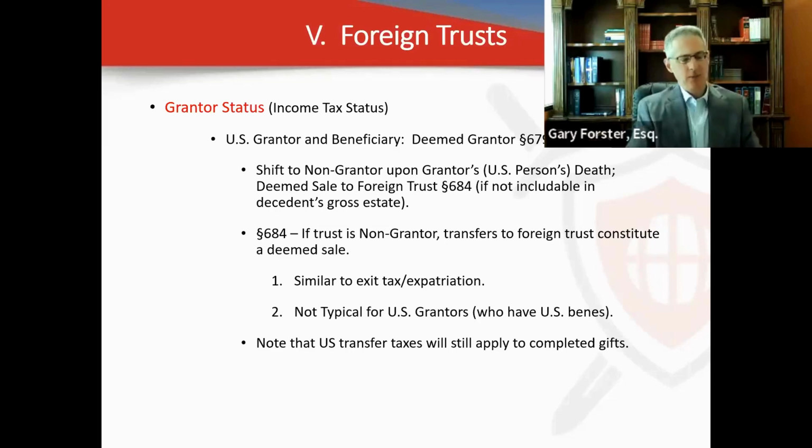With US people doing asset protection planning, in a nutshell, if you have a US beneficiary, which you almost always do, it's considered grantor, which means it's disregarded for income tax purposes. So you're not going to have an income tax issue. You're going to be taxed on those assets offshore in the foreign trust. When you die, if you had removed those assets from your estate, you've got to be very careful, because then it's a deemed sale of those assets. The general rule is when you move it offshore, it's a deemed sale, but if it's grantor, no deemed sale. You just pay taxes if you own the assets directly. When you die, it's a deemed sale if you moved them out of your estate.